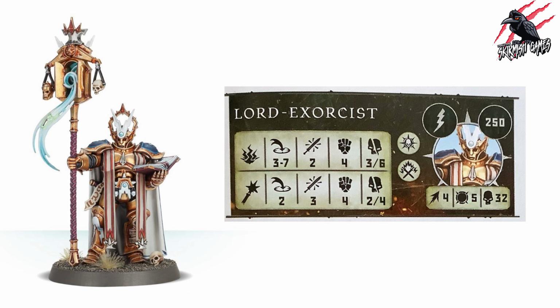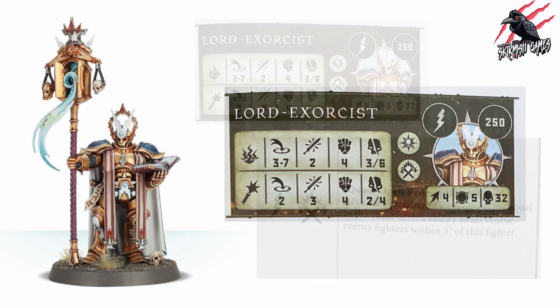His first weapon is a ranged weapon, exactly the same as the previous 2 leaders we just saw. But he's got slightly different weapon stats for the next one. That's a range of 2, 3 attacks, strength 4, dealing 2 to 4 on a crit. So this guy's a lot lower point value, so he's not mounted on a beast, and he's not putting out as much damage with that second weapon. But let's see what his ability is next.